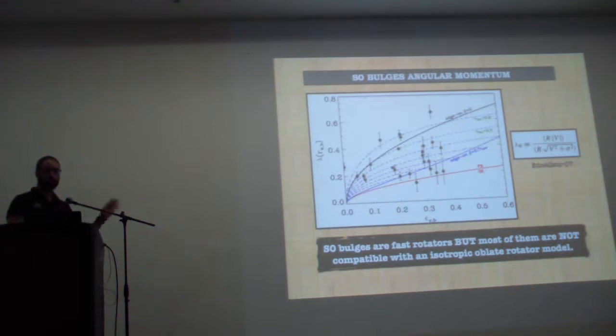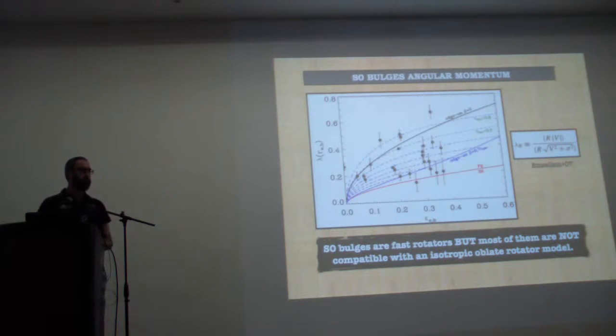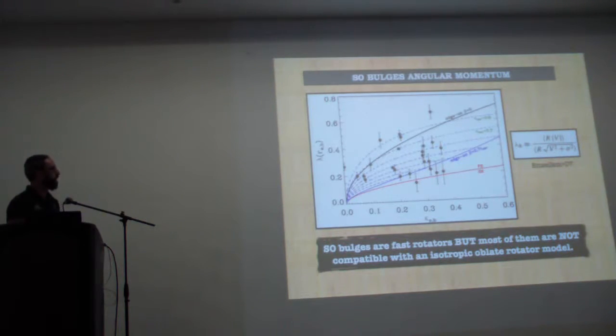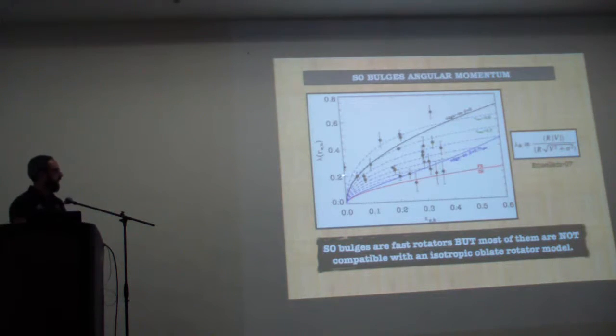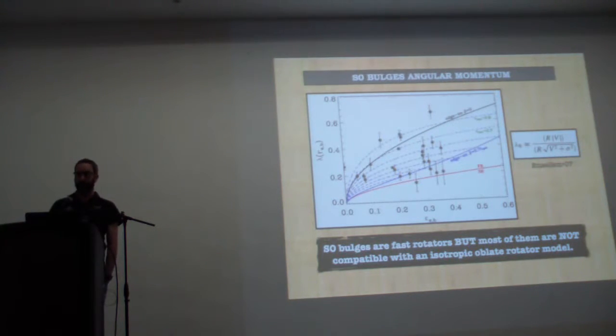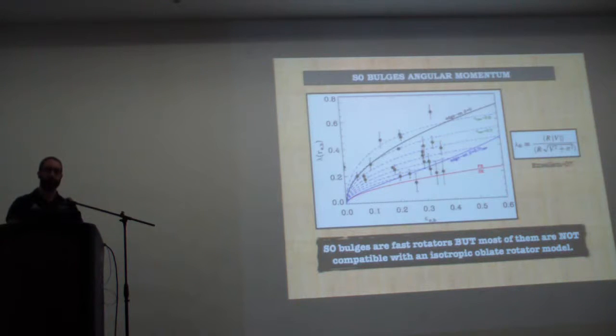And from this plot, we can figure out immediately two things. The first one is that all our points are over the red line, so most of our bulges are fast rotators, so they have a given amount of ordered rotation, and most of them are also under the black line. So even if you have some rotation in our bulges, what this means is that you still need some degree of anisotropy in these bulges to reconcile the dynamics of this system with their shape. So these are the two things that you can infer from this diagram.